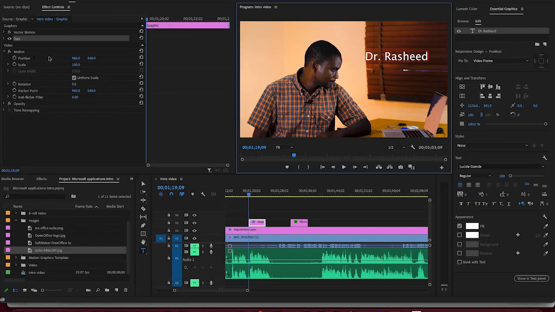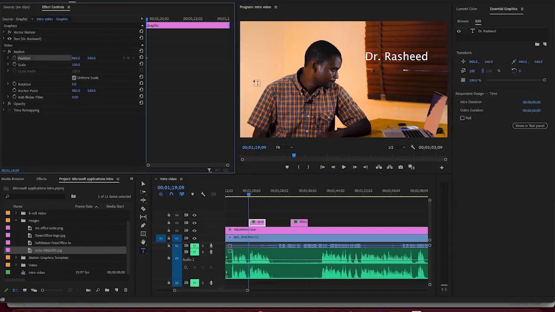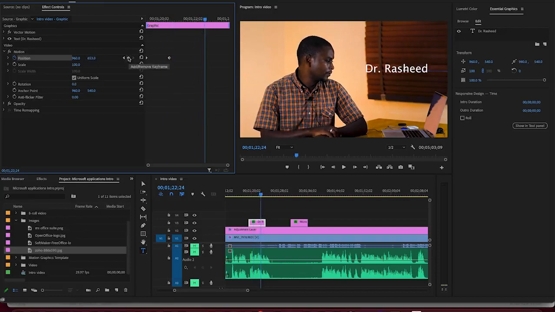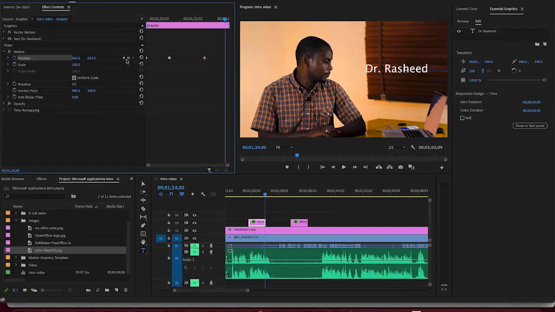At this point I want to assign a keyframe, so I hit on position, and then where do I want it to be? Let's say we take it out at this point. It's out of the canvas, and then I move to this point. I want it to come in gradually to be fully in, so I'll add another keyframe. I want it to stay on the screen until this point, so I add another keyframe. And then after this point I want it to move out, so I add another keyframe, and this time I want it to move out in this direction.